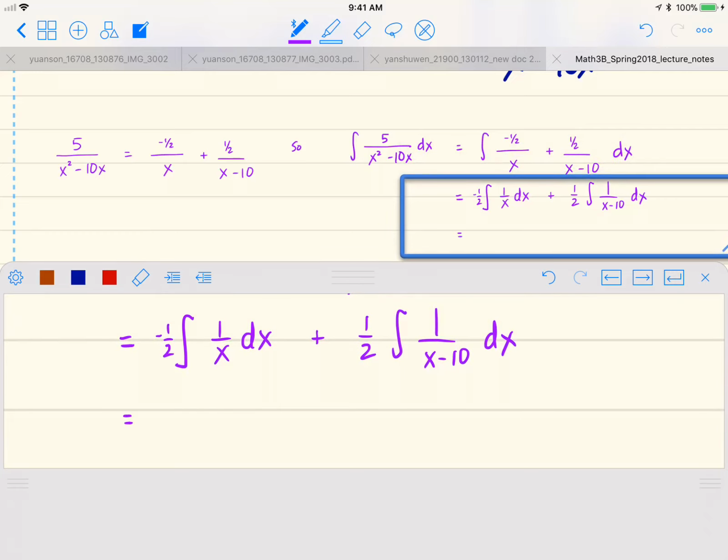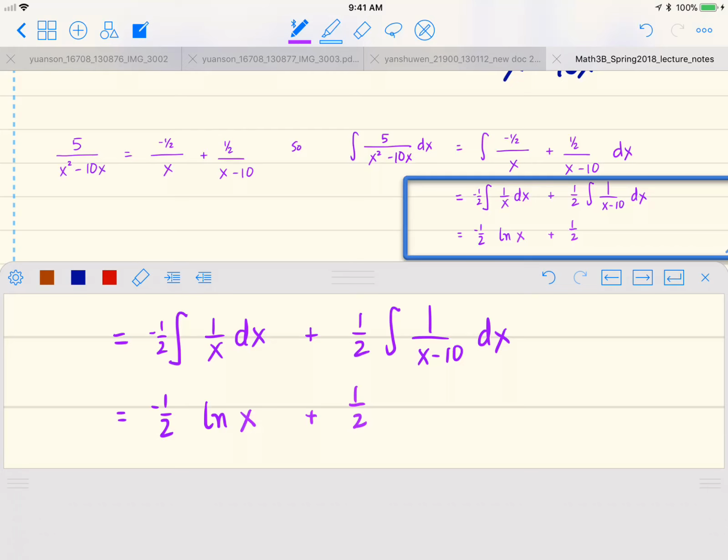Now to integrate, for the first one, we'll get natural log of x. This is one of the integrals on our table. Also, some students prefer to write the natural log of the absolute value of x. Both are acceptable, okay? So it's not a big stickler on whether you use natural log of x. I typically will just use natural log of x and not use absolute value of x. And then plus, and I've got over here 1/2.